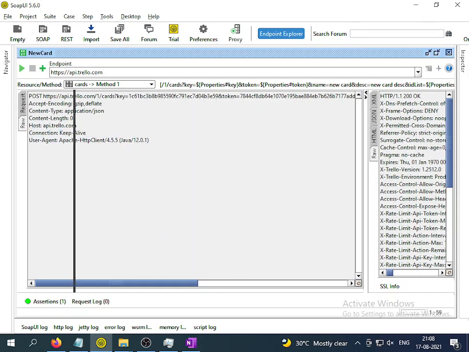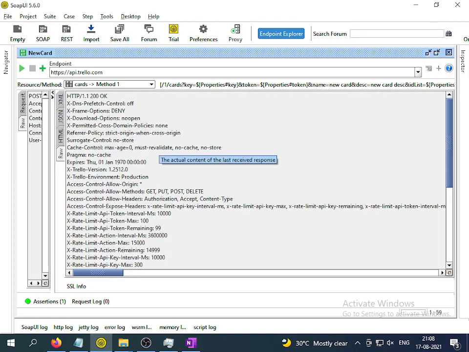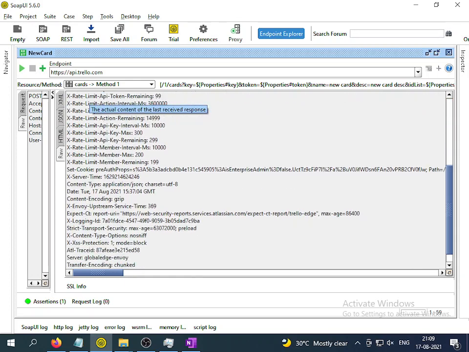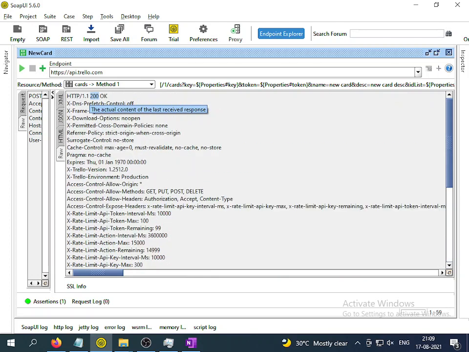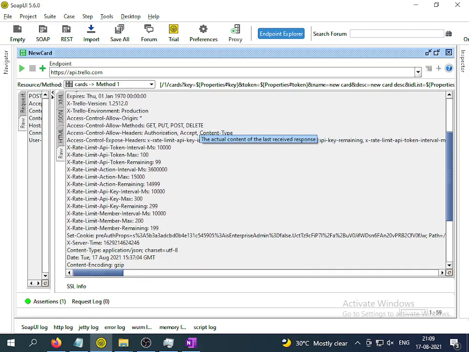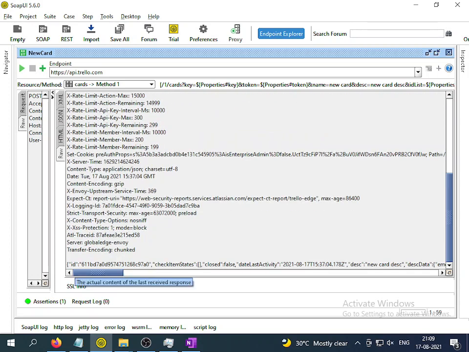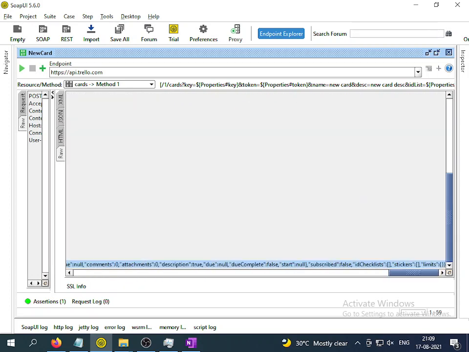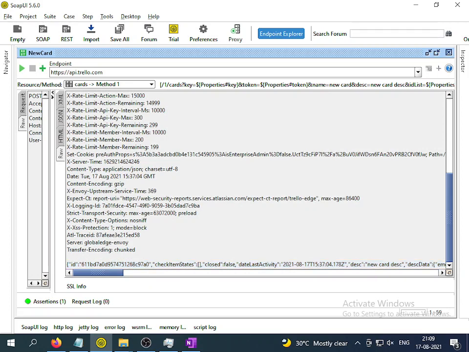Let's check the response. This one is HTTP 1.1 200. Okay, HTTP status is coming, HTTP version is there. Each and everything here is an HTTP header, and this one is the response. This one is what? Empty line.